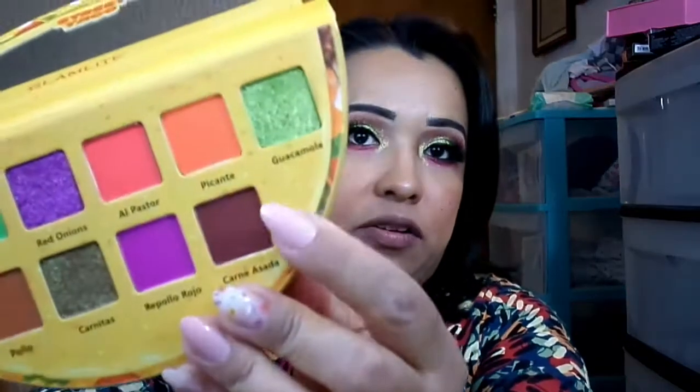The only one that I said that I had problem with blending out is this one right here called Carne Asada. I felt like it left a harsh line, and it was so hard to blend out. I'm not saying it's impossible. I made it work to my advantage. That's technically what I do when I get a palette: as long as I can make it work and the ending result is passable in my mind, then it's not a loss. But this is basically one color, so we're good right here.